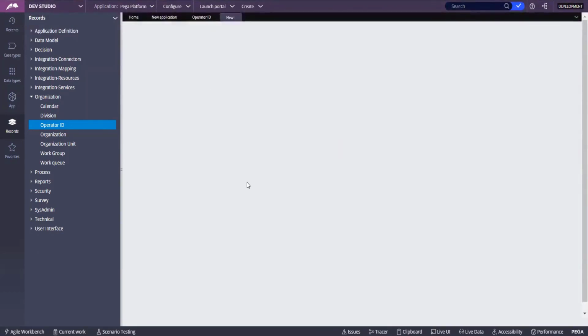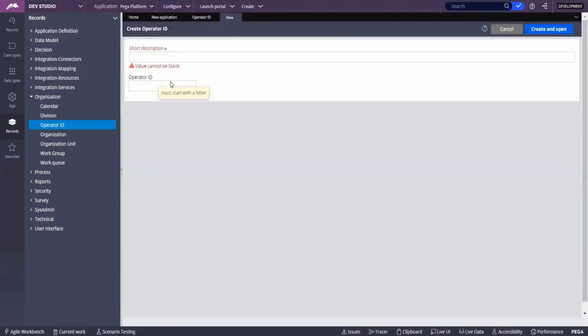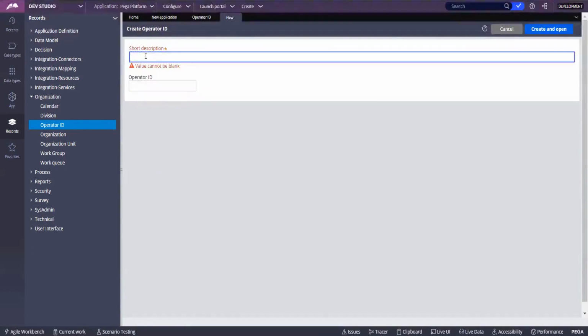Does it depend on the internet? No, it will not depend on the internet. So you can write your name. Short description, operator ID, you can write it, Chetan and Chetan, both are the same.